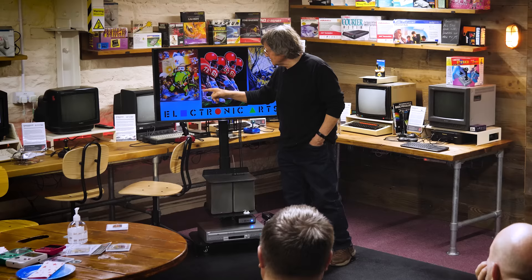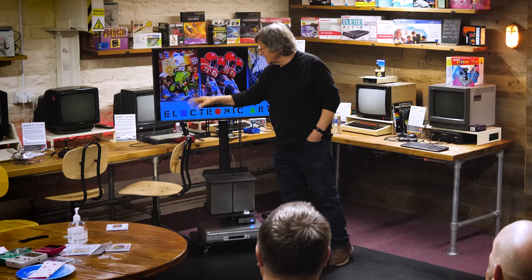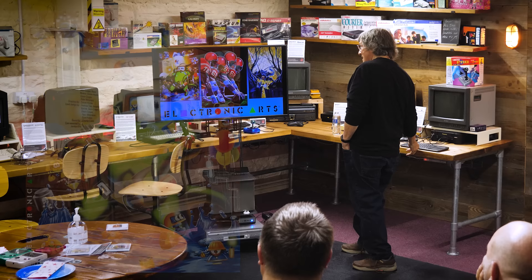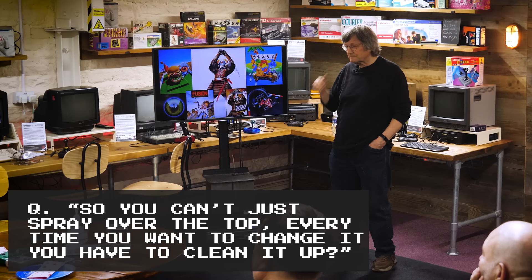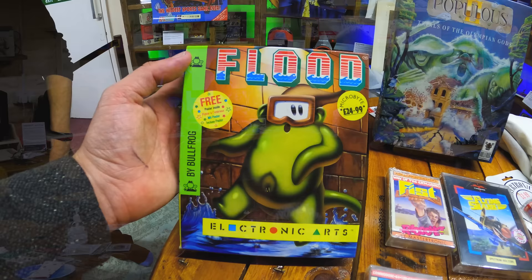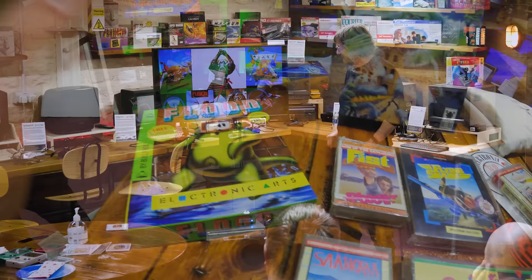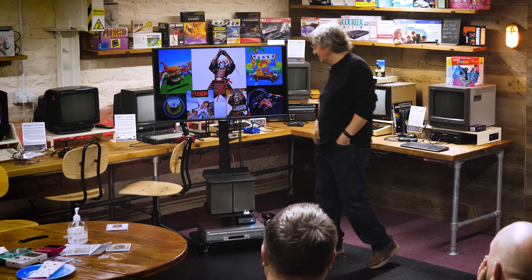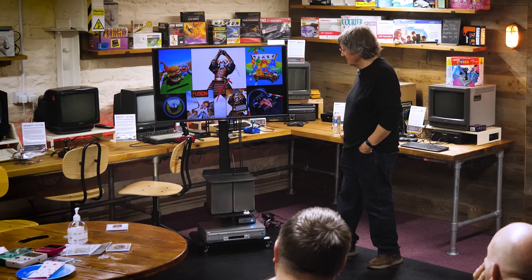That was for Bullfrog EA — Flood. They got the original artwork without the puzzle section, and this was a puzzle for prizes. I had to mask off and clean out all of that with solvent and add it in. You can't just spray over the top — you want to go back to the basic board, maybe even a slight coat of white just to give it some lift. The medium is Magic Colour acrylic inks, which are soluble until they dry and then they're really hard and waterproof. You could pour water over a painting. A lovely medium.